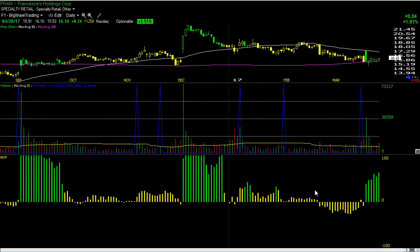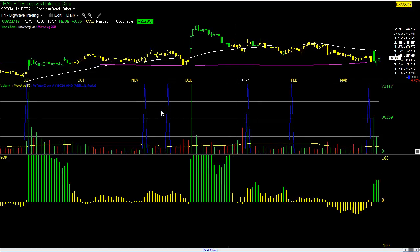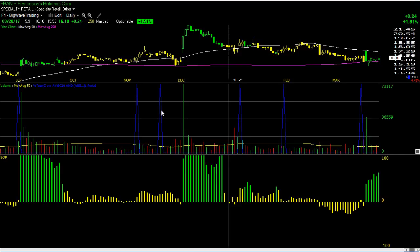Then there is FRAN. FRAN showed up in my Cancelum scan — I haven't updated that scan in over a year because we haven't had a 20% market-wide correction. The Russell 2000 fell 20%, but none of the indexes have on an end-of-day basis, so I'm still using old Cancelum stocks in the scan. FRAN showed up there; it's not a Cancelum quality stock anymore, and it didn't show up in any scan until my tertiary scan for any stock up on the day on above-average volume. Previous Cancelum long signal — I'll give it 0.5% each, 1% of my total account capital. My first cut loss is $15.45, my final cut loss is $14.96. If it's not gapping above $16.30, I want to use $16.10. If it's gapping above $16.30, I want to use $16.30.